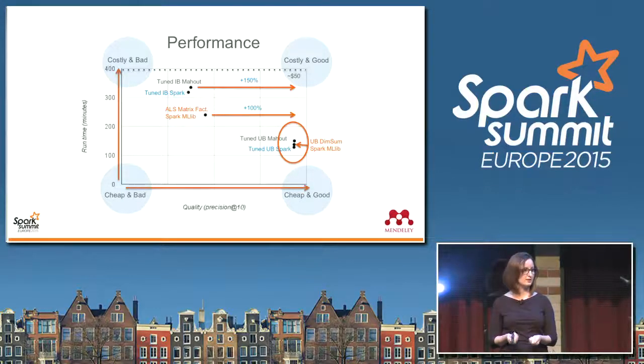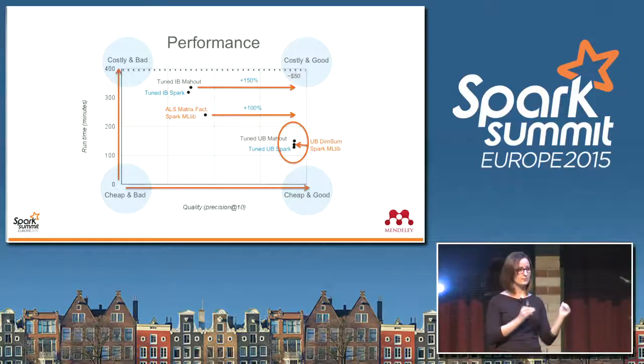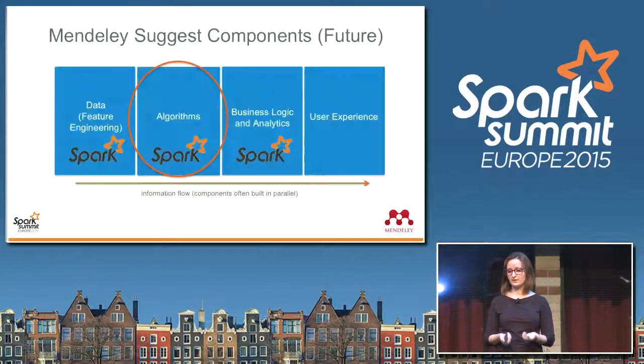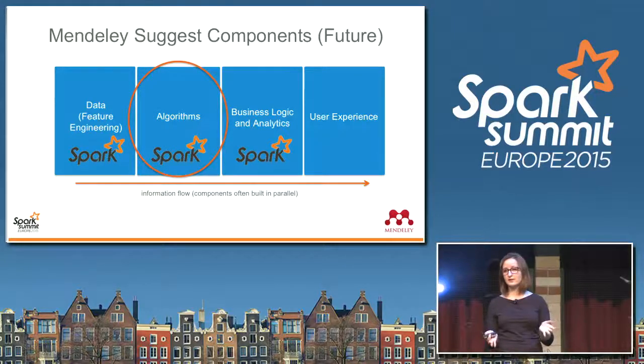You need to understand how the algorithms work, and sometimes it means drilling down into the code of MLlib or Mahout or whatever that library is. Understanding what is implemented is crucial. And by understanding your data and choosing the right algorithm for it, you can get big speedups in quality as well. So we have achieved our goal of having a Spark implementation that is on par or better than our existing Hadoop implementation of our collaborative filtering algorithms. That's quite good. We're happy with that.